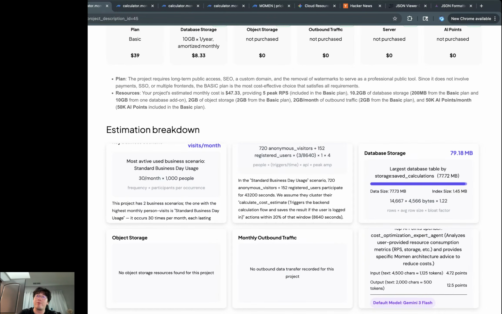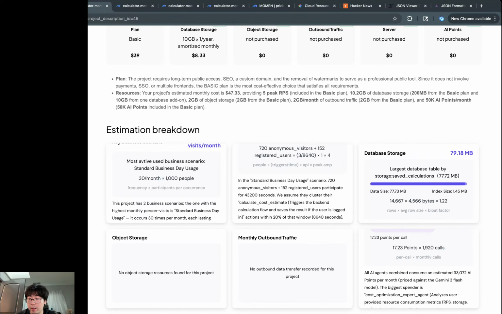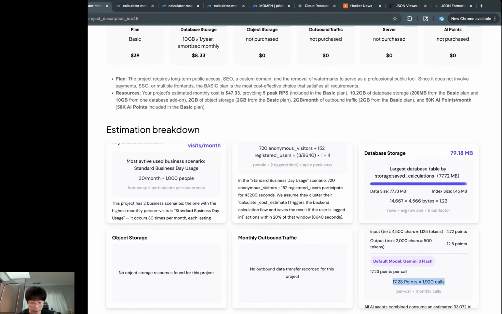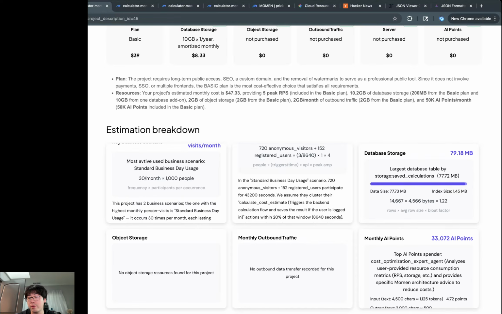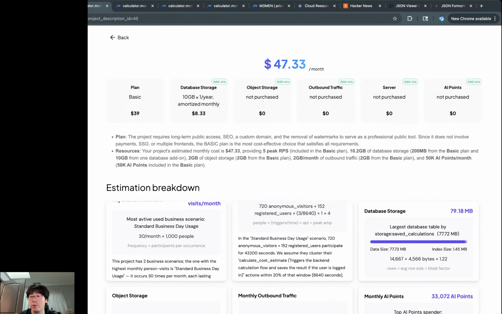Like, we have been on this website, we have barely made any requests. It's cheap because it's 3 Flash, but if we were using something else, it would be 100 times more expensive, but still reasonable. That would be like 3 million AI points, which is less than $10, like $5.